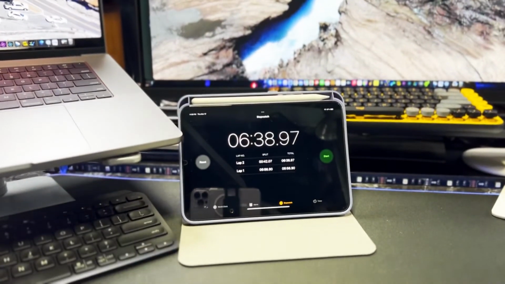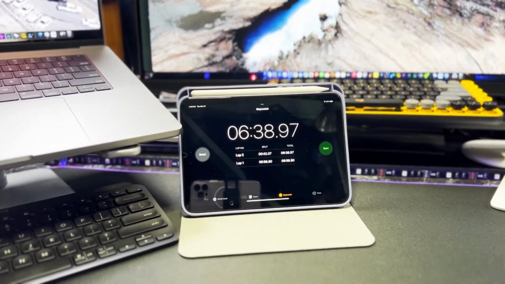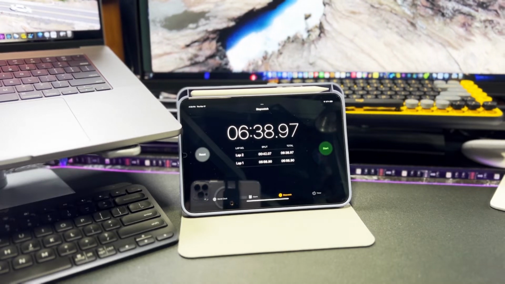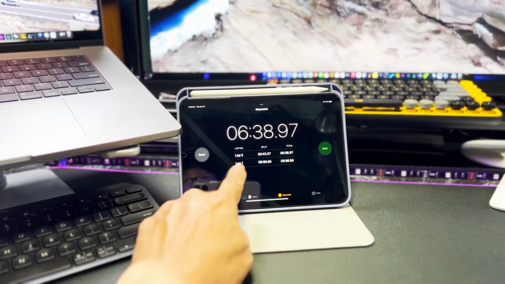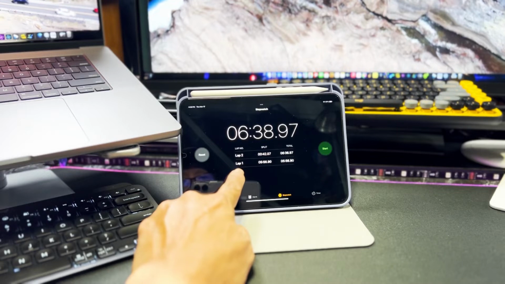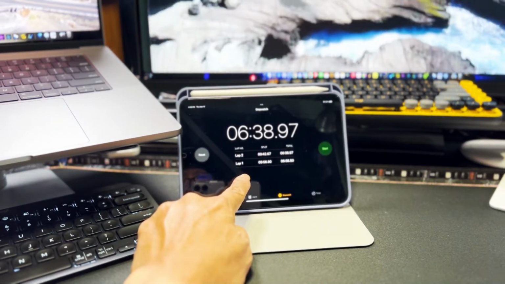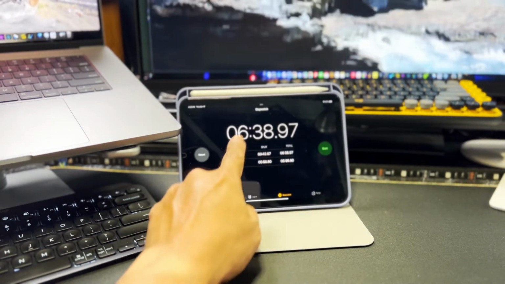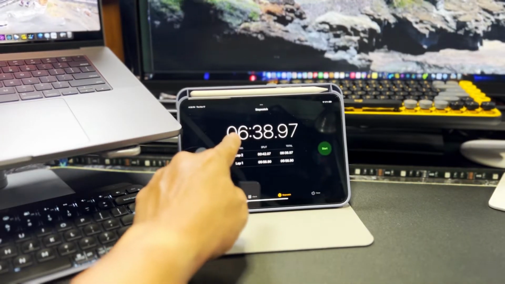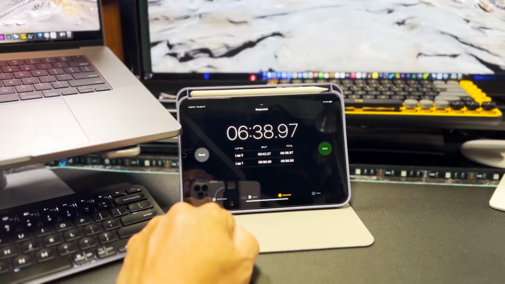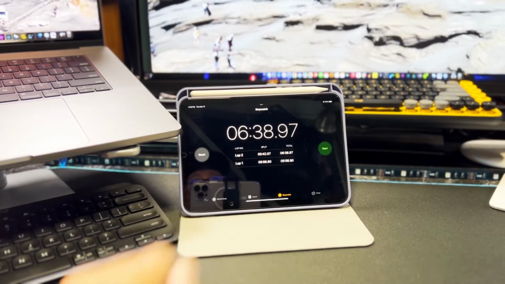And then as you guys can see right there, MacBook Pro laptop finished in under 6 minutes, and Mac Mini base about 6 minutes 30 seconds.